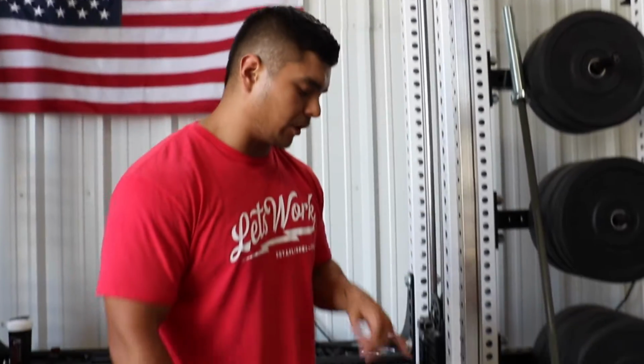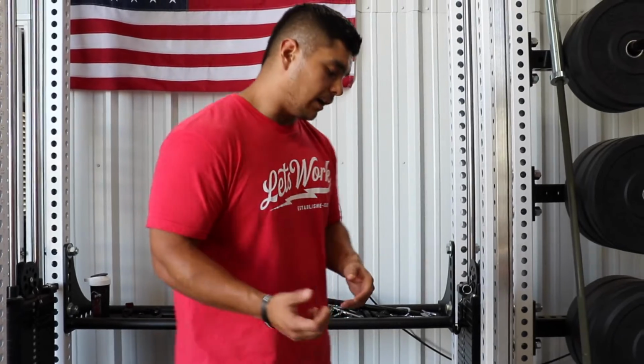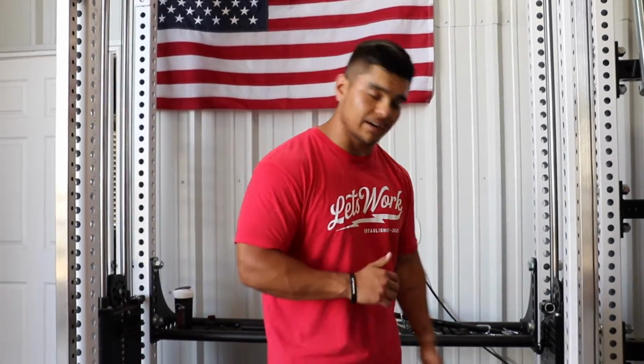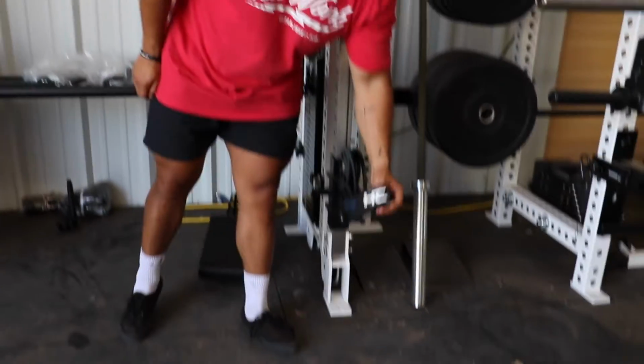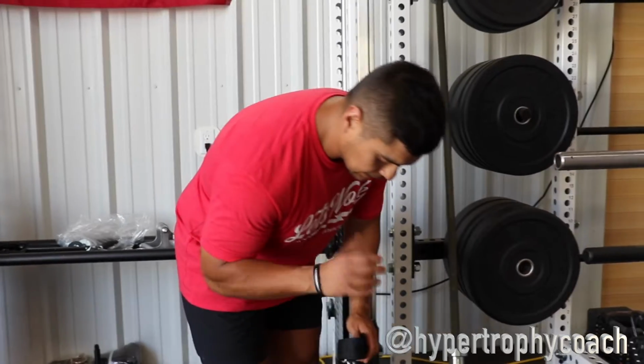The first exercise, we're doing side lateral raises, and you'll notice that I'm doing it with the cuff instead of a handle. Obviously, you can do it with a handle, and honestly, I was kind of doing it with a handle for a little bit, but I kind of went back to the cuff. The cuff that I have is just from my hypertrophy coach. I don't know if anyone's ever heard of him, but he's a really good dude.